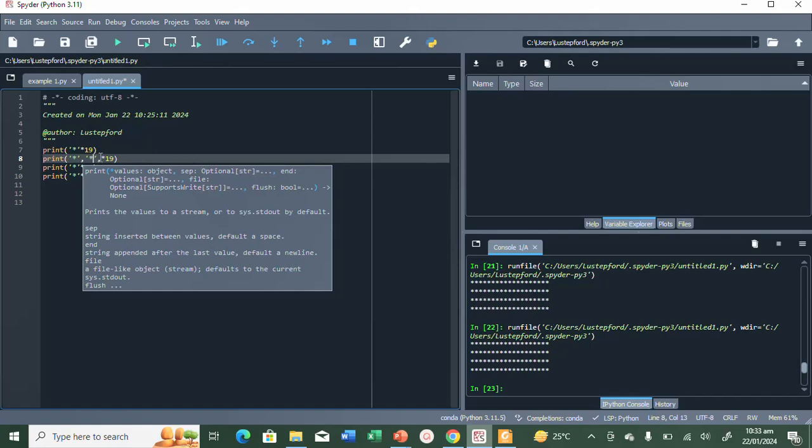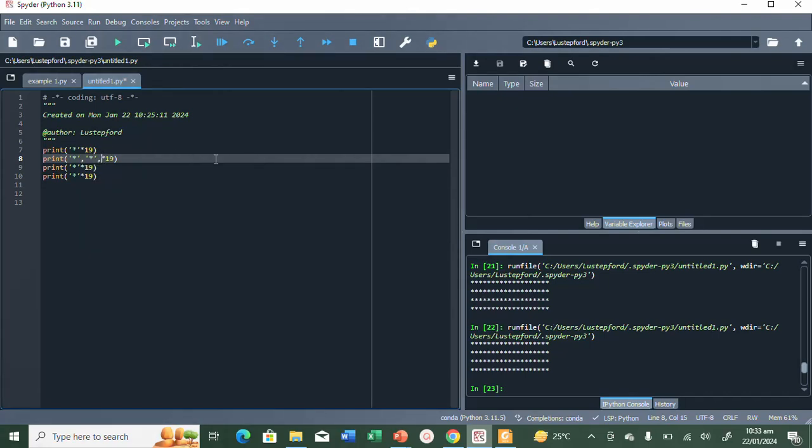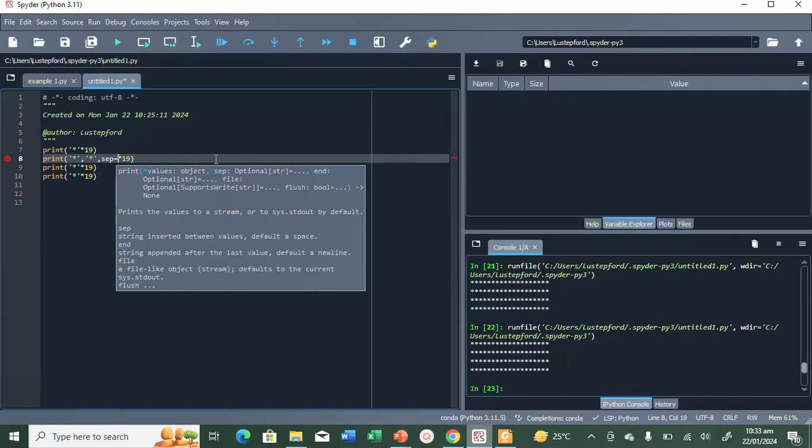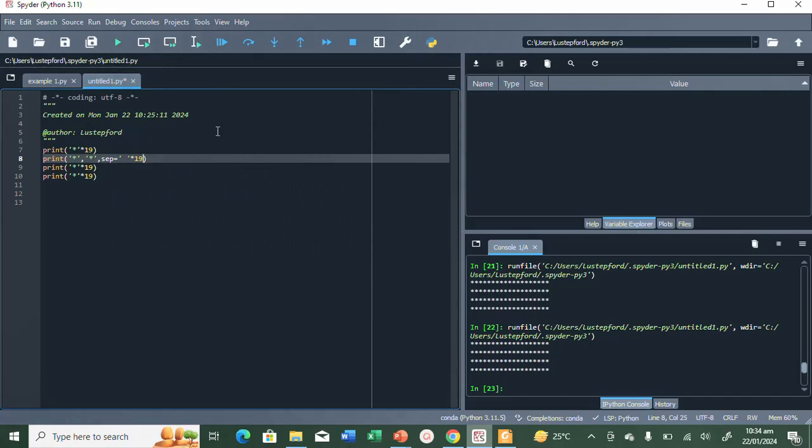Then in this star, we can now put a separator, use that separator method, say equal to, now we add a quotation. In this case, we're using a single quotation. Then we add a space, so now we want to create what we call 17 spaces.